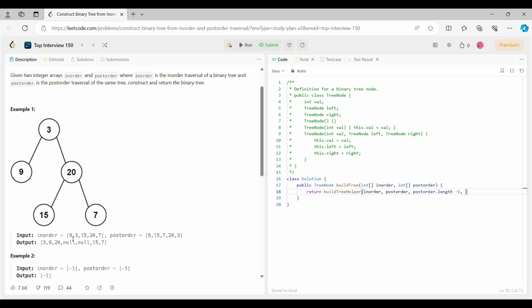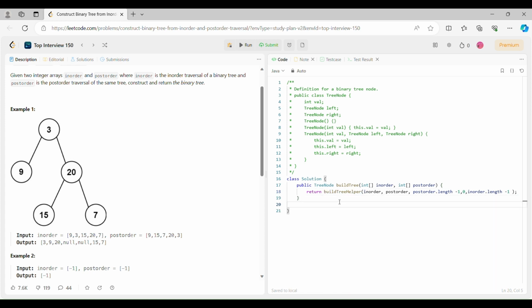For Inorder just write 0, because we are going to start from here, that is inStart. After that the end of this Inorder, because we are going to access all the elements from the start till the end. So what is our inEnd? inEnd is nothing but Inorder.length - 1. So return this.